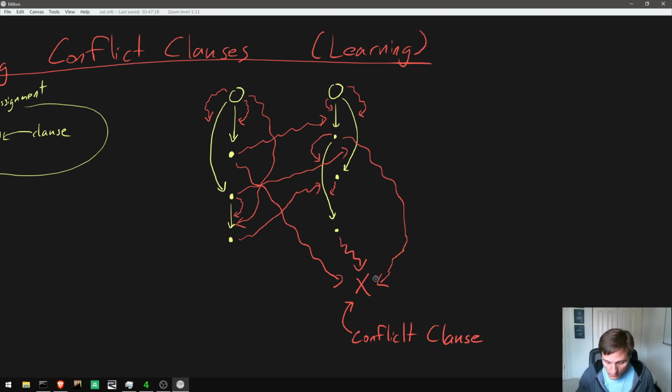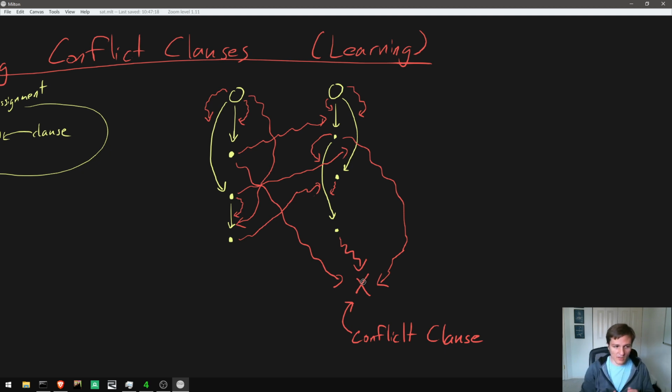So what we want to do is we want to roll back from this conflict clause and build a new clause out of it that would have allowed us to see ahead more easily. This would be a clause that would have prevented this particular guess, this particular chain of guesses from forming in this way to lead to the conflict.